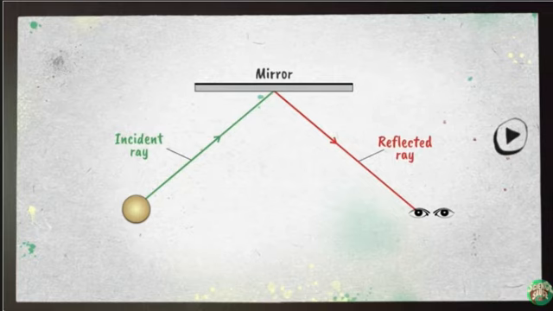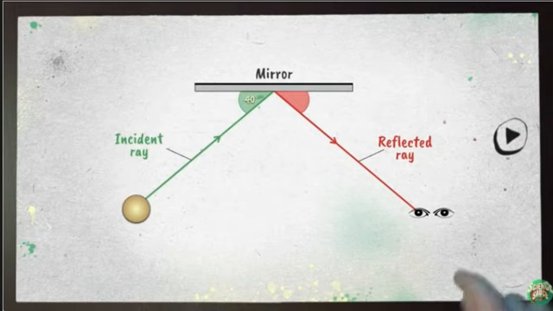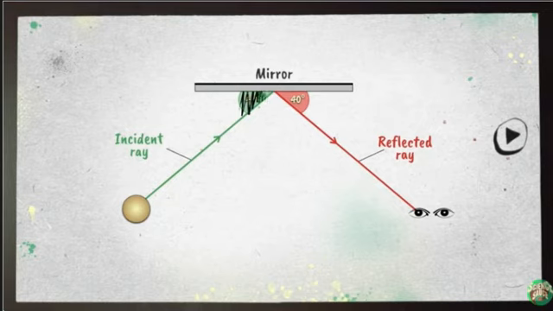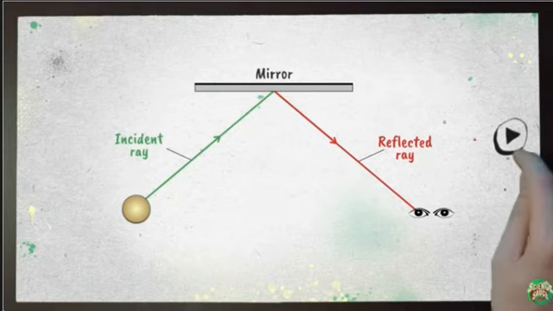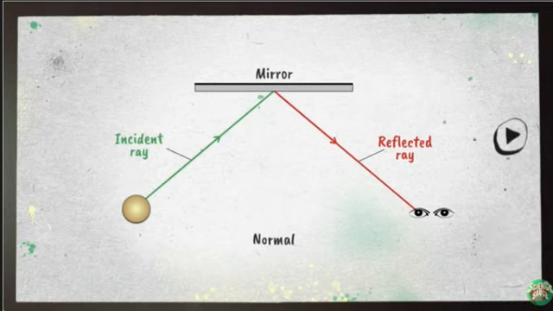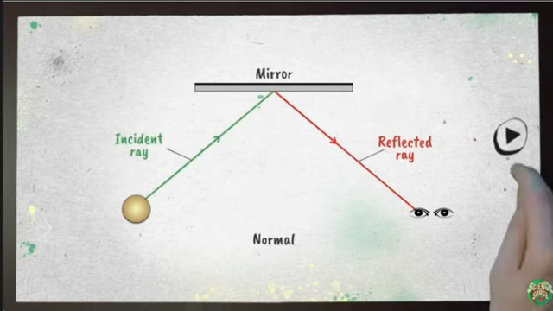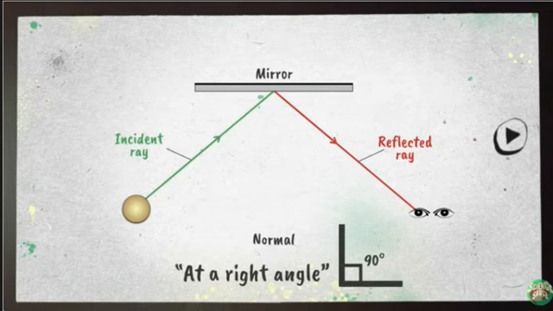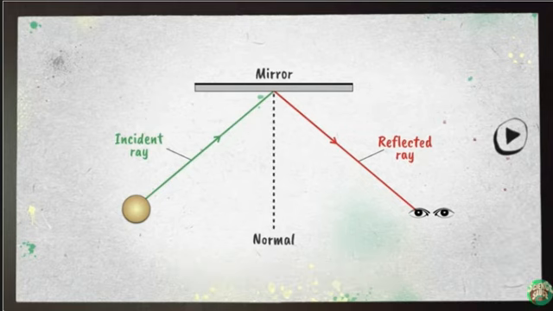The direction the reflected ray comes off the mirror is not random. The angle it bounces off at is the same angle that the incident ray reaches the mirror with. If this is 40 degrees, this one is 40 degrees. But this is not how we usually do it when describing reflection angles. Firstly, you need to understand the word normal. It's not used here the way you might be used to. Normal comes from another Latin word that means at a right angle. Here, in this example, the normal is an imaginary line that's at a right angle to the mirror.